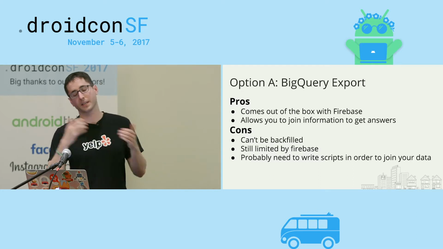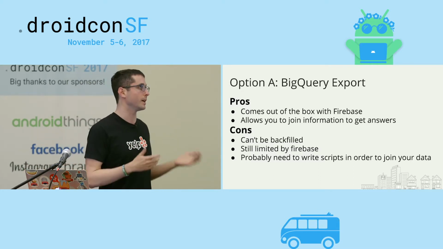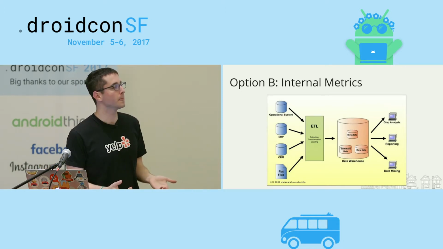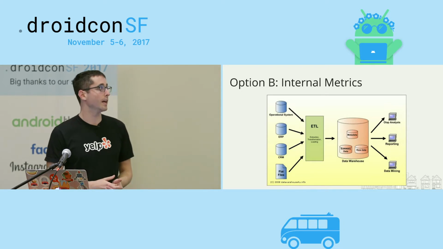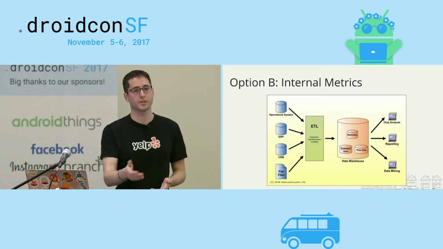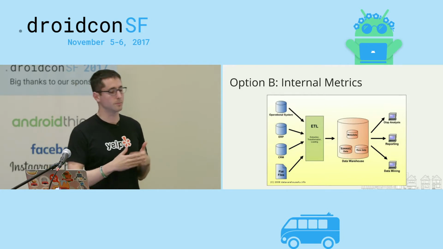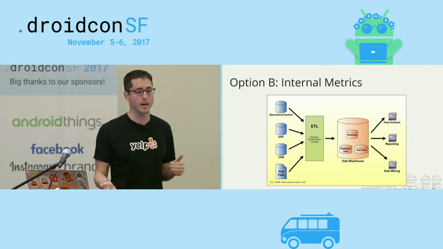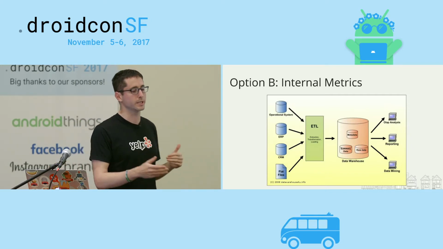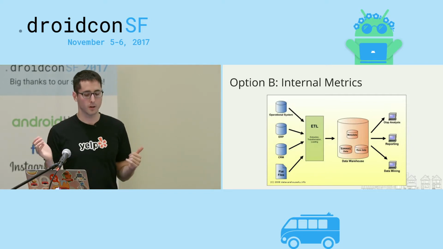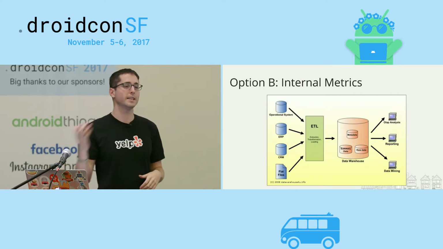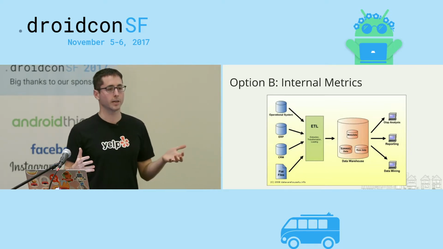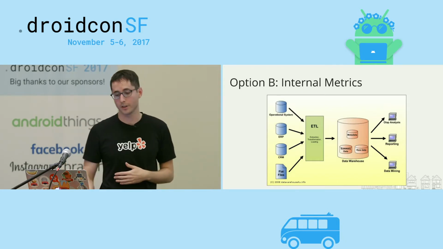You're going to need to write a script that says get the data out of BigQuery and then join it against my internal database. Now the second option here, and this is sort of the giant hammer to take to the problem, is that you have an internal metric system. This probably looks something like you're logging your events to your backend, which is then logging them to some sort of stream aggregators, whether it's Amazon's Kinesis, or maybe we use something like Scribe. But eventually those logs are going somewhere. They're getting stored in S3 or whatever log storage system you use. And then they're getting ETL'd into a data warehouse where they live co-located with all of the rest of your data. So now you have this giant data warehouse cluster that has all of the usage of your application.